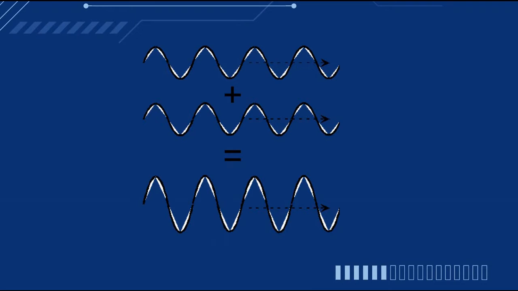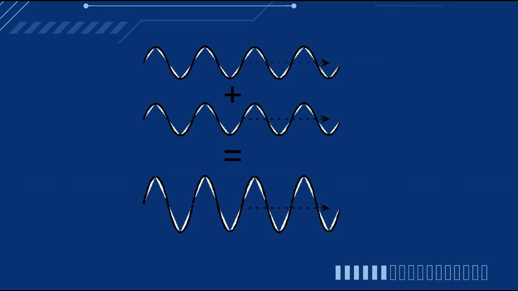As you can see in the picture, one wave is going above and there is another wave below. If they are in the same direction and in the same place, they are going to get added up and the displacement increases. So this phenomenon or property is known as constructive interference.